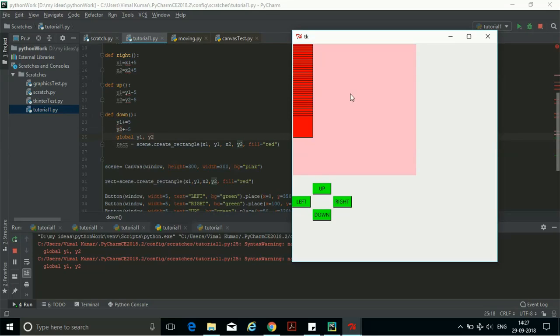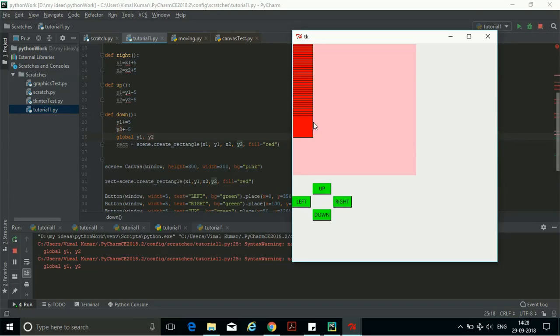Our canvas earlier had only one rectangle, but when we press the button, it runs the function and creates one more object of the same configuration, another rectangle. So as many times as we pressed the down button, it created that many rectangles, and the coordinates were just a little bit shifted. So these are extra objects created by the down button. How to overcome this problem? This is one thing which we have to understand.